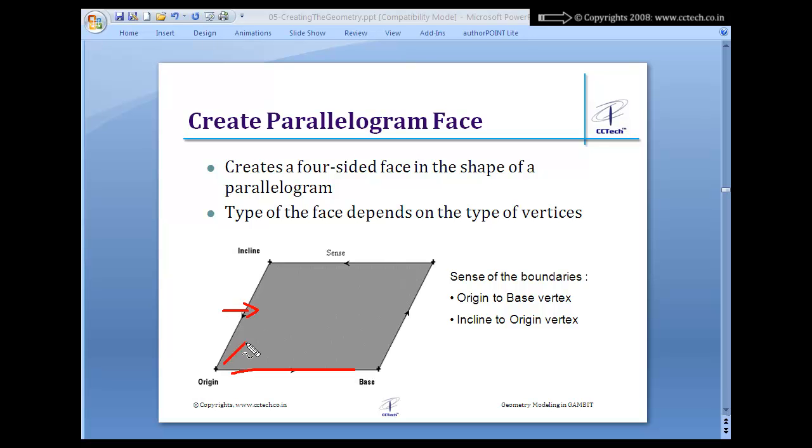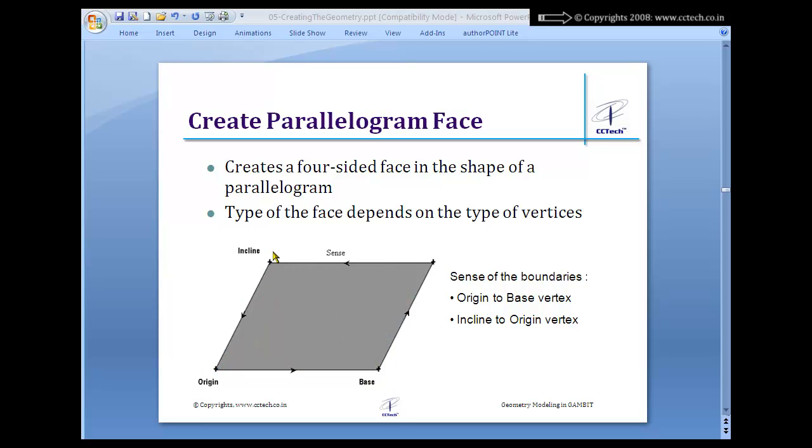So it creates these two edges using the given vertices, and the remaining edges will be parallel to the created edges. So it needs the origin, the base, as well as the inclination. That is what the parallelogram face needs. Once you have given this, it will create the parallelogram face.